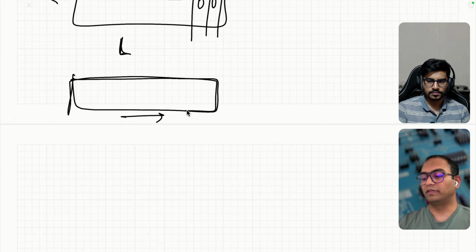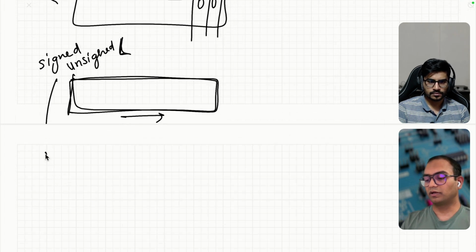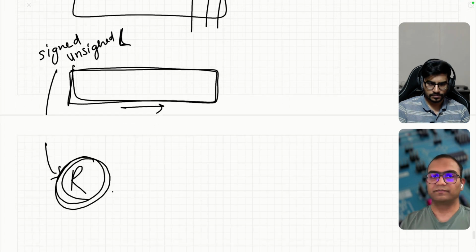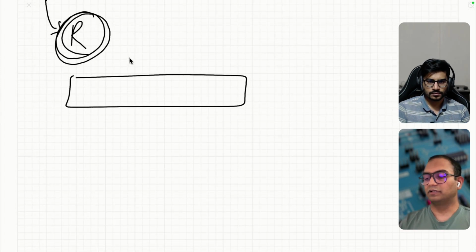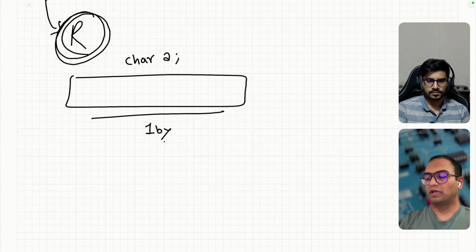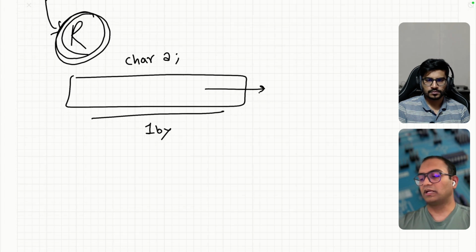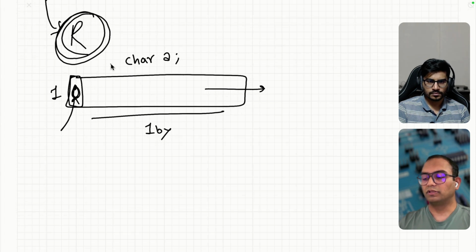whether the data type is signed or unsigned. And this is very important. Again, we are talking about this with respect to the right shift. So if you have, let's say, char A, A would be 1 byte. If you're shifting bits to the right, what gets put here, either a 0 or a 1, depends on the signedness. If you are taking a signed data type and shifting it to the right, simply this bit will get copied over.